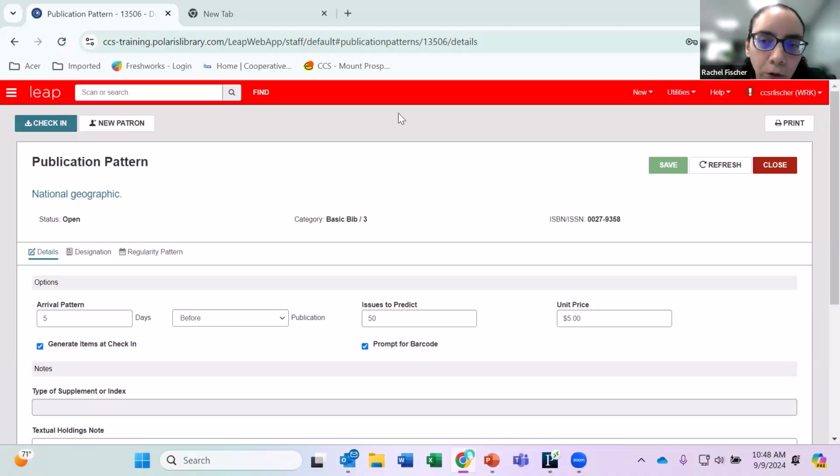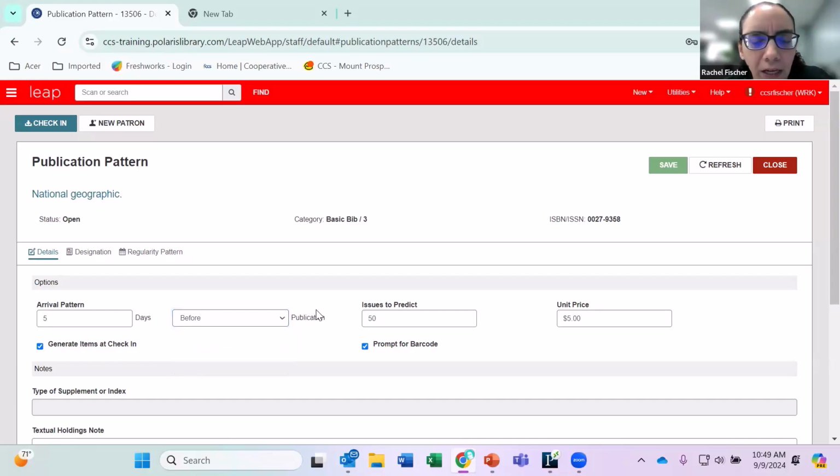So if you know you're expecting an issue on a specific date, whether it's before or after the publication date, then you can use the arrival pattern to say either before or after. So right now, this pattern, for example, is 5 days before publication.